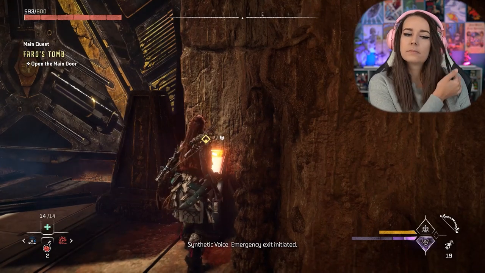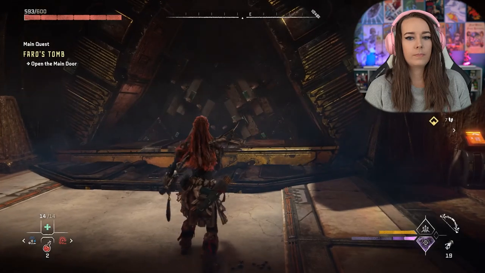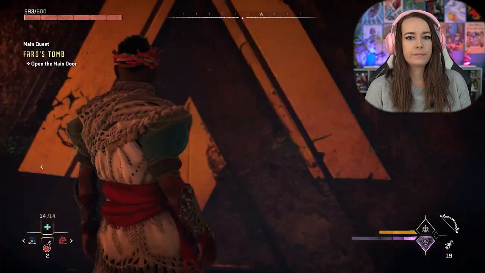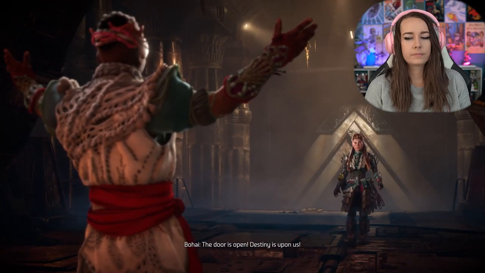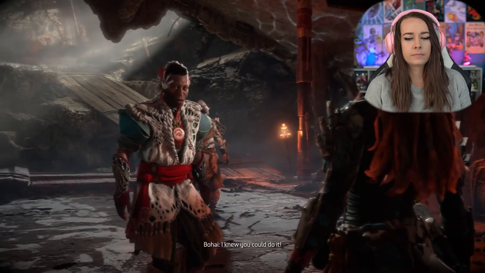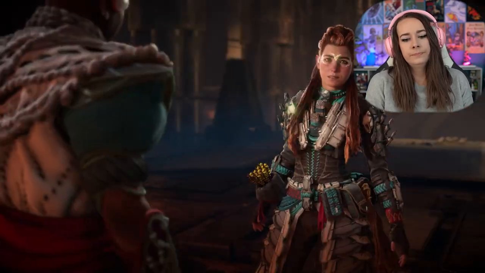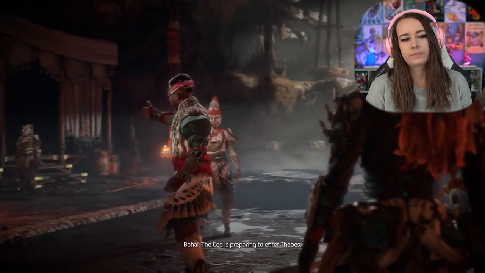Emergency exit initiated. The door is open. Destiny is upon us. I knew you could do it. What's going on? The CO is preparing to enter Thebes.